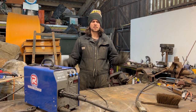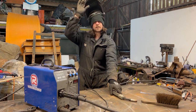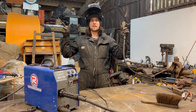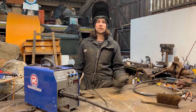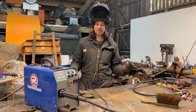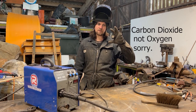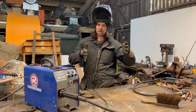What do you need? Some gloves, a mask, a MIG welder, MIG welding gas, MIG wire, and something to weld. I've got some scrap pieces of metal here just for demonstration purposes. With the MIG welding gas we're using, because it's mild steel, we'll be using a mixture of argon and 5% oxygen. But if you want to do stainless, you need pure argon, so that's a little tip.